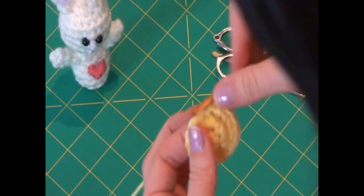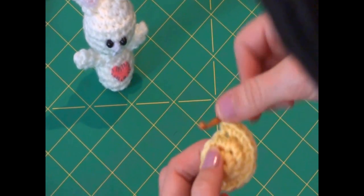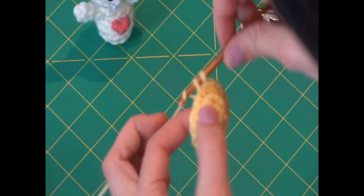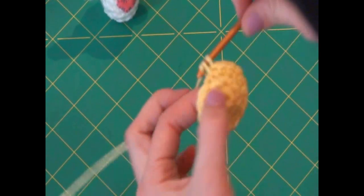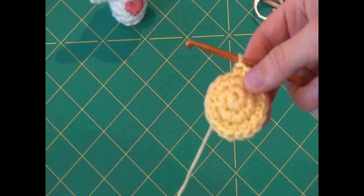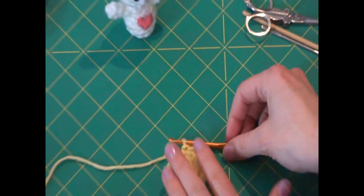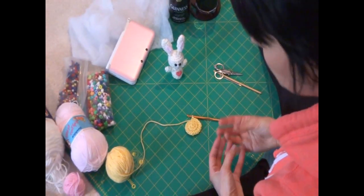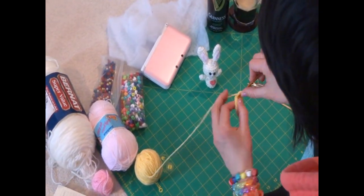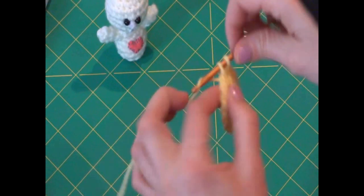12. So we're at 12 already. 13, 14, 15, and one more set of 3, 16, 17, and 18. Okay, that is straight mathematical increasing. So technically you've got a nice flat round circle. This is the top of the head. For the next 3 rows, we're just going to single crochet straight all the way around. So there's no more increasing, just straight single crochet.